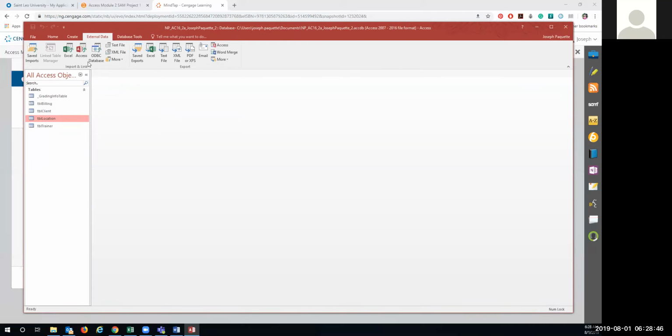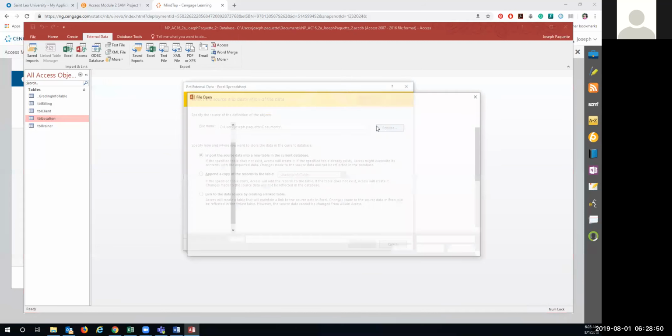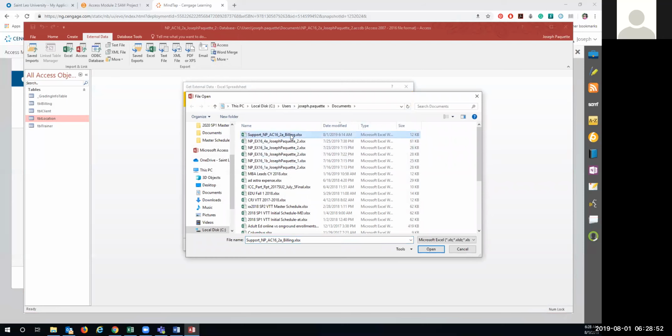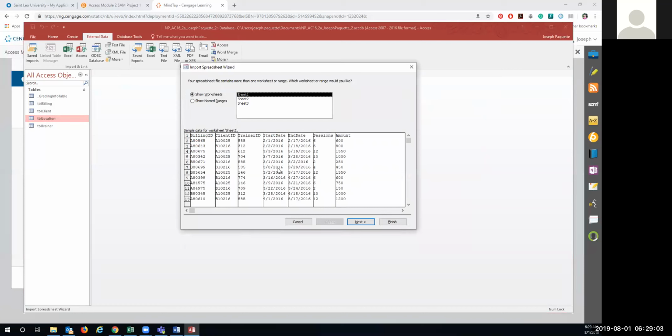All right, now we're going to import the spreadsheet for the billing information, which is right here, billing. We're going to append that to table billing. This is what it looks like. And you know, if you have multiple different sheets in your Excel file, you'd have to pick that.